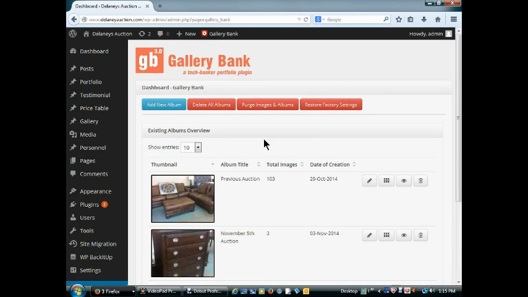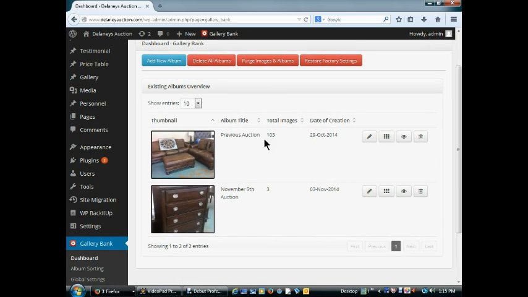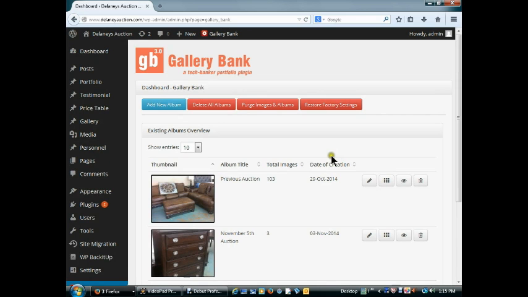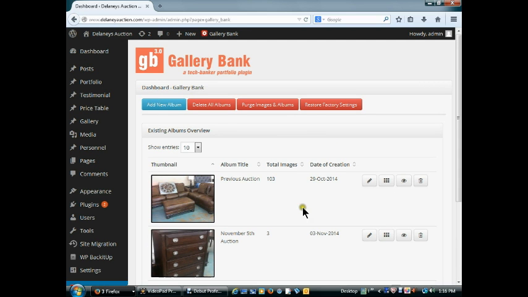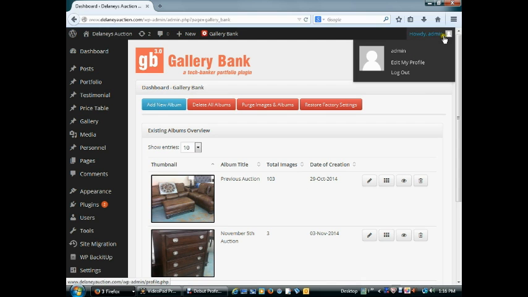And there we go. Now that's no longer on their website. And that's all there is to it. By doing those simple things, you can edit, change. Really, it's real simple and real easy. Make sure before you leave here, you come right up here to this corner, and you want to make sure you log out. Always log out after editing your galleries.